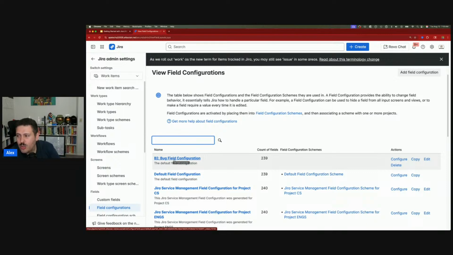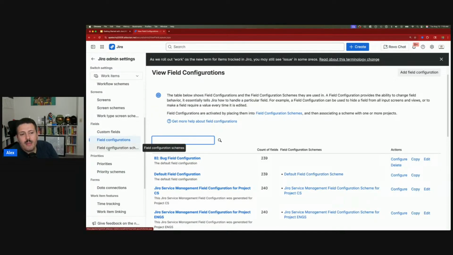You just do this over and over and over. Okay. And so once we have our field configurations, you would think we would want to go back to the Jira project and apply our field configuration to the project, but we're not there yet. We have to actually go to our scheme. And so when you go to your scheme, you can click on the bottom one here.